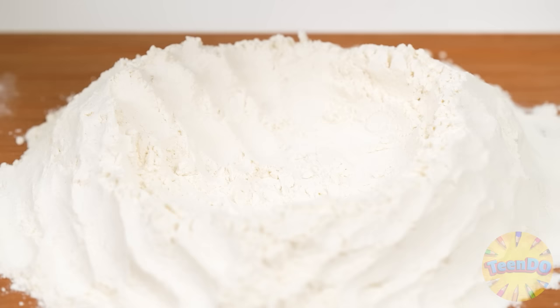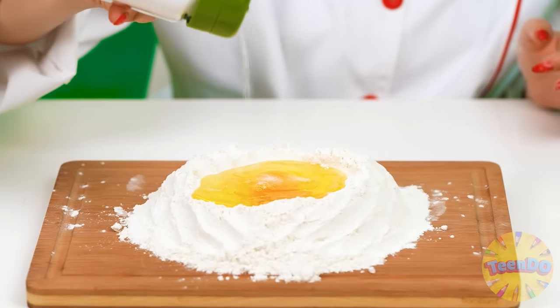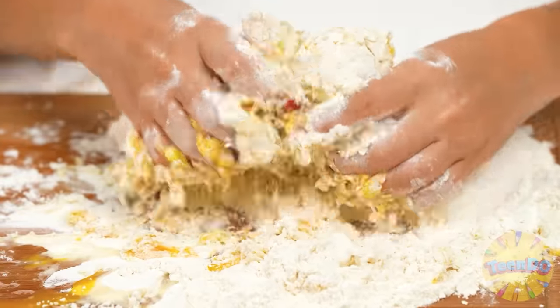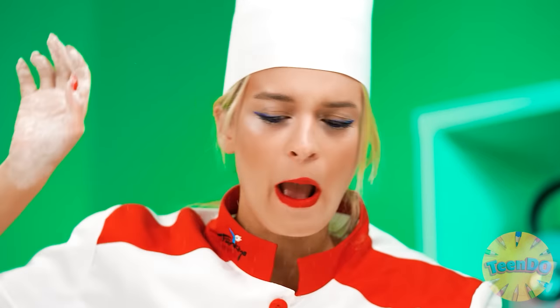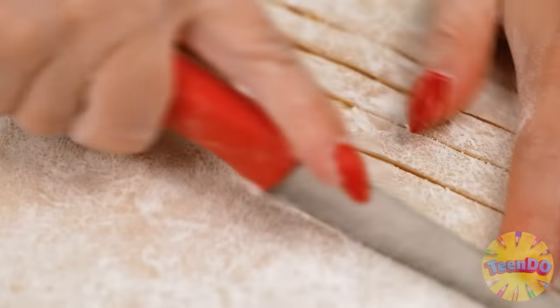Professionals cook differently — you've got a lot to learn from me. Kate, you can't surprise us with your tricks. We'll see about that later. First, you need to make the pasta yourself from scratch. For that, I'll need some eggs and flour. Now we mix everything together — I love this, it's so relaxing. The dough is ready. Time to roll it out. I have to put a little effort into it, but I don't mind — nothing I can't handle.